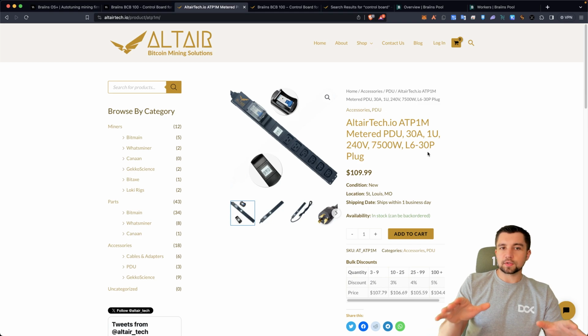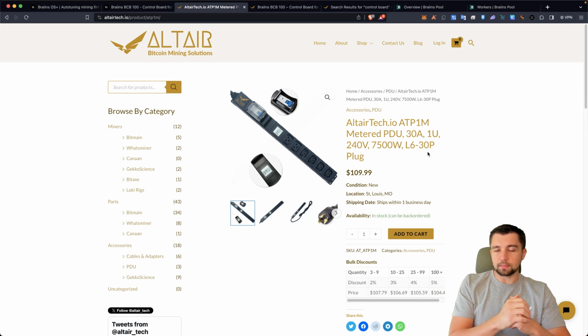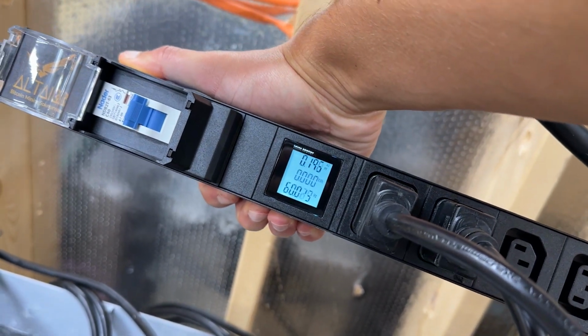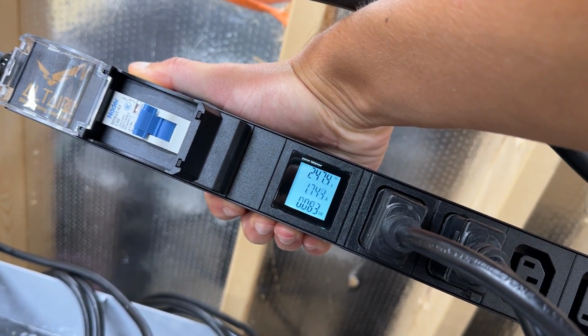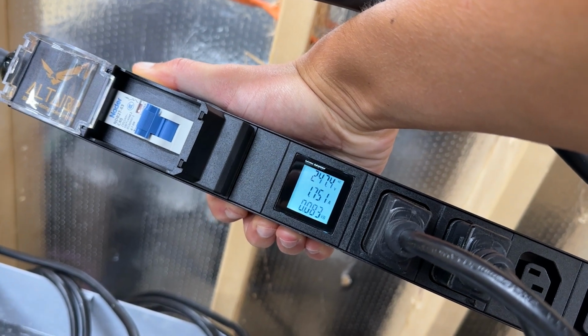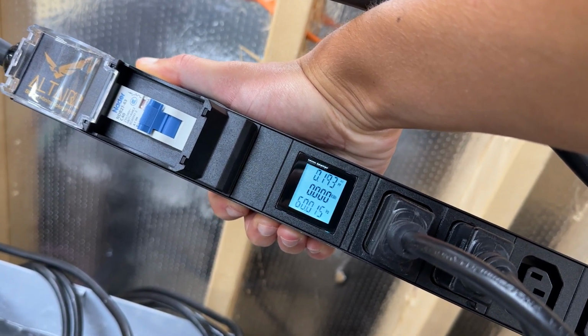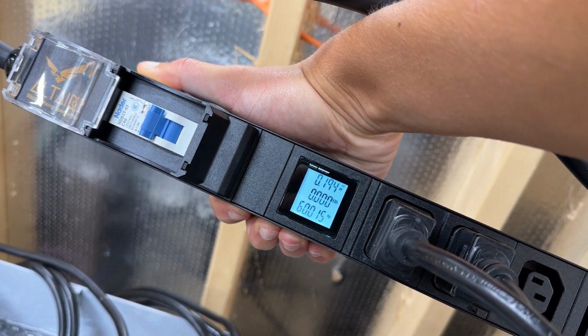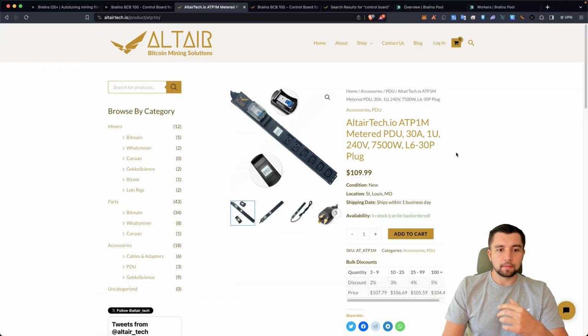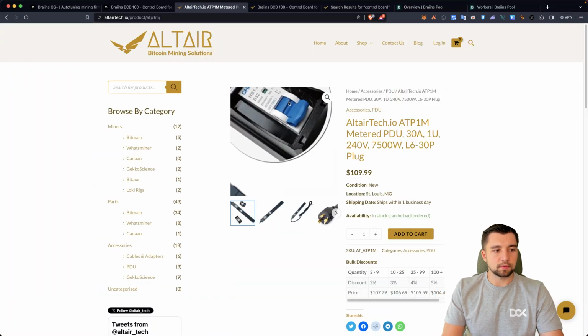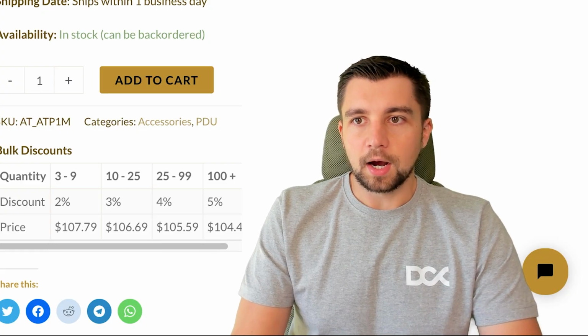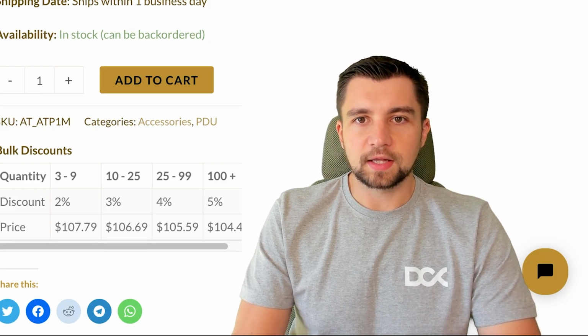In particular, we started working with Altair a lot because we started deploying his mining PDUs all over the farm, and they've just been freaking fantastic. He's actually helped us source backup power supplies, control boards, a bunch of other parts that's made scaling our mining farm much more, to be frank, even possible. But the point here being is that this is a great price point.